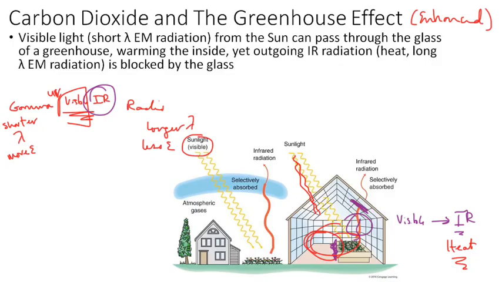Now over here, this figure shows visible light interacting with stuff on the Earth's surface and heating it up, producing infrared radiation. This radiation is re-radiated away, and as long as there's nothing to stop it, it goes away and cools off.